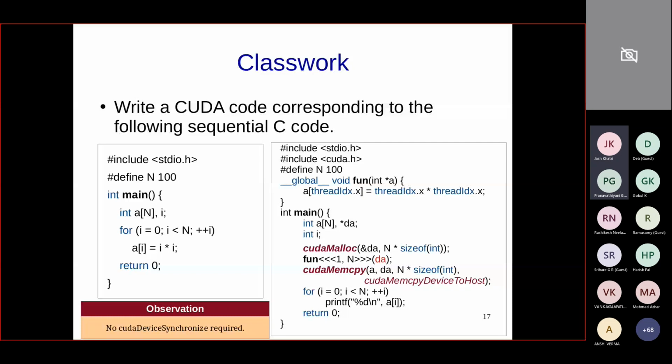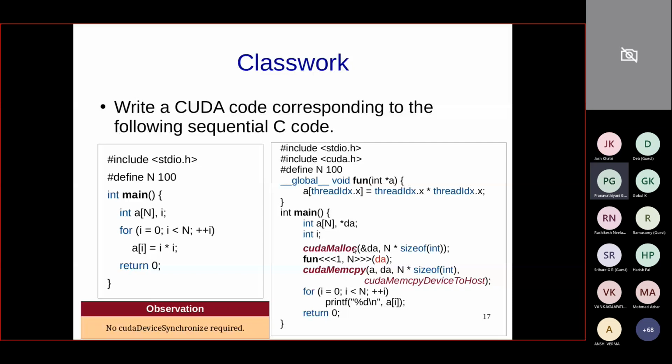I hope that was clear. And the third point from this slide is that we need to allocate separate memory on GPU using cudaMalloc because the CPU DRAM and GPU DRAM are different. So these are three crucial points from this slide.